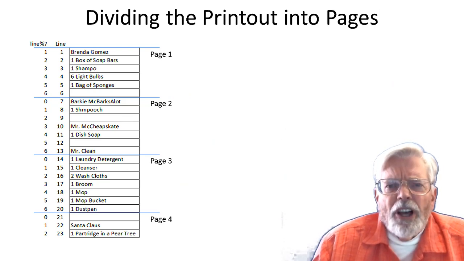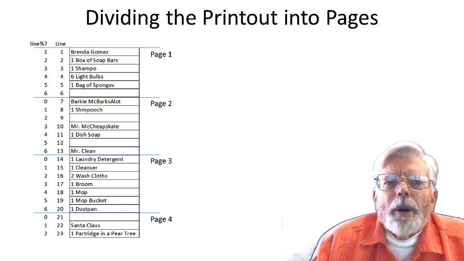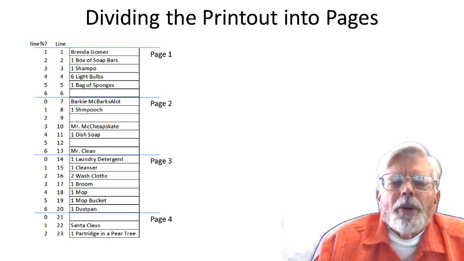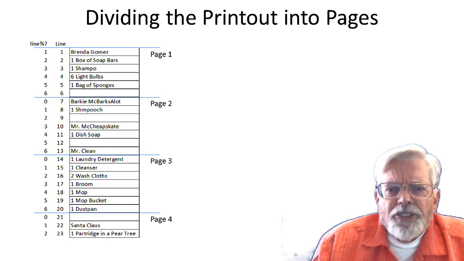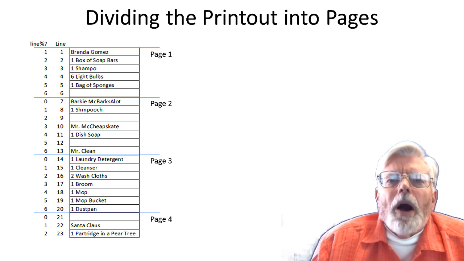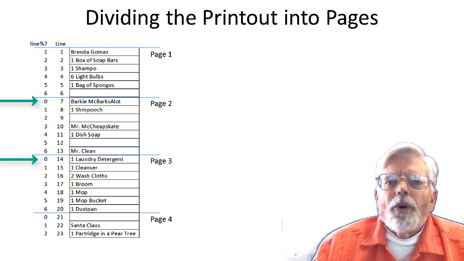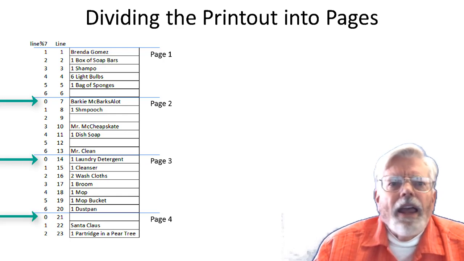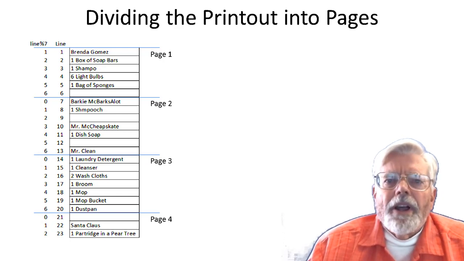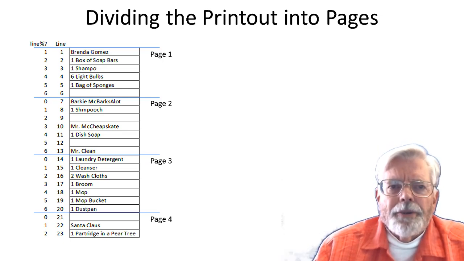Suppose, for the sake of the discussion, that I only wanted 7 lines on each page instead of 40. I can take the line number mod 7 to determine when to start a new page. The % sign is the mod operator in C, C++, Java, and several other languages. Line mod 7 becomes a 0 after printing the 7th line, the 14th line, the 21st line, and so on. To print 40 lines on a page, use line mod 40 instead of line mod 7.